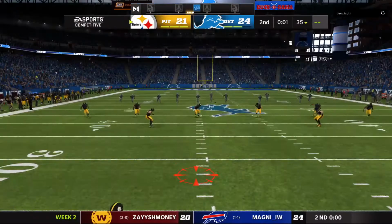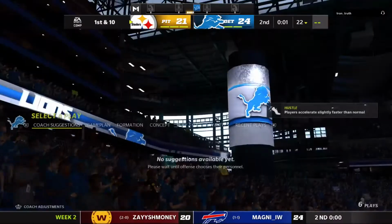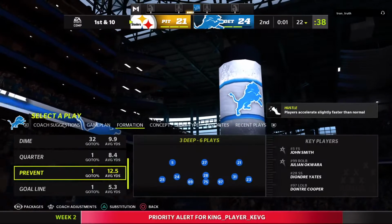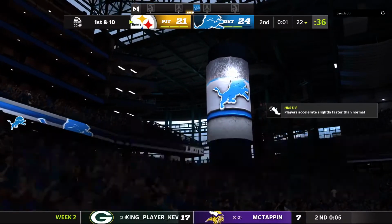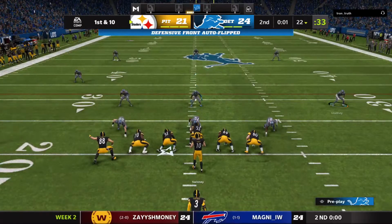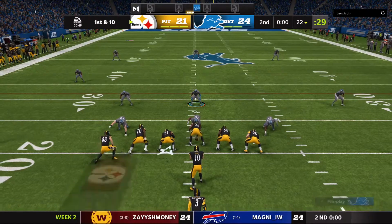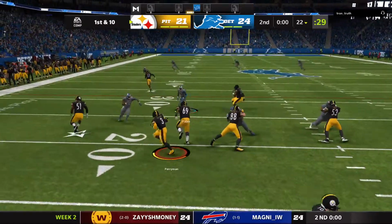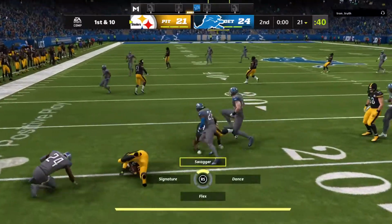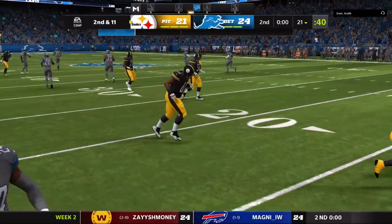1 second to go in the half as this one is away. And this will be taken by one of the up men at the 22. First and 10 at their own 22-yard line. The Steeler offense here about ready for their next drive. 1 second, all that remains. They'll indeed try to run it out as they start on the ground. And he's going to lose yardage, not that it matters, as the final seconds tick away.